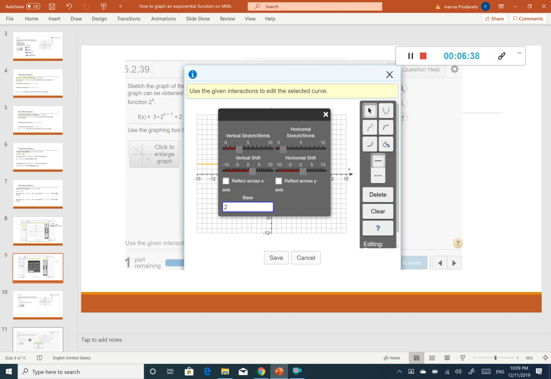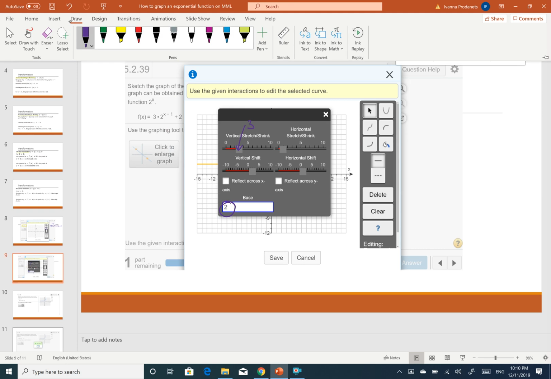That will be the box where you have to show all the transformations of the function that we just went over. Make sure that your base here in the box will be 2. Then they will ask you about vertical stretching. The value in here is 3. Let me change the color. So the value there will be 3.